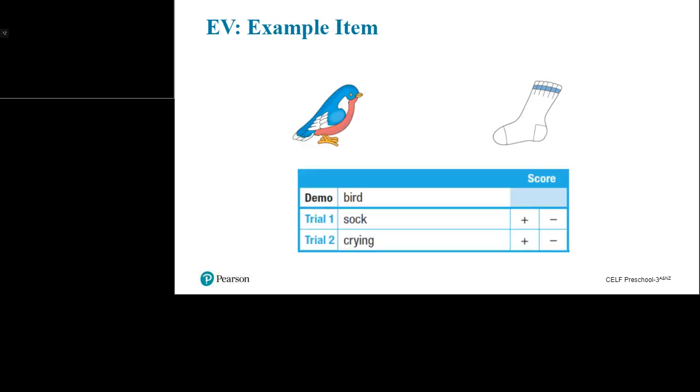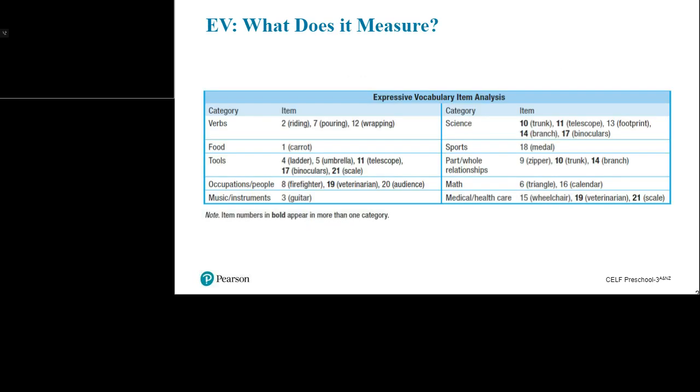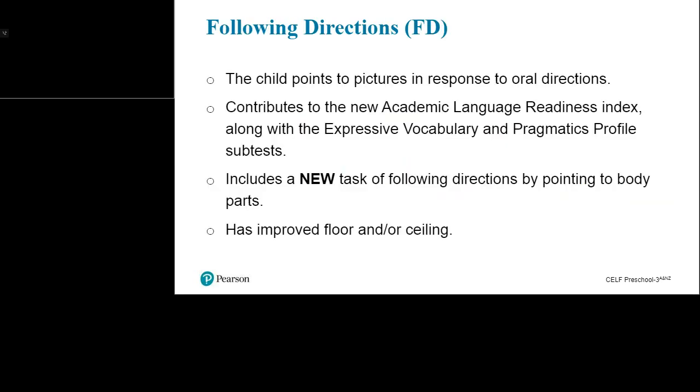The example item is, look at this picture. This is a bird. Look at this picture. What is this? Okay? So either pointing or naming. And then again, the analysis of the child's responses provides that initial description of the child's expressive vocabulary and where they're at. And we want to use the item analysis as per usual to start determining error patterns in the child's responses.